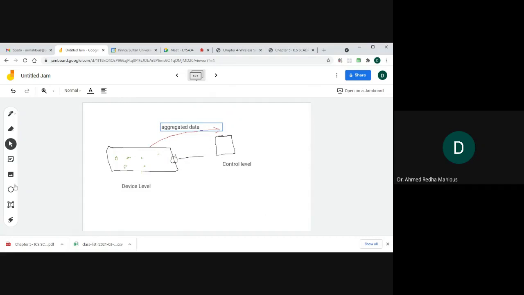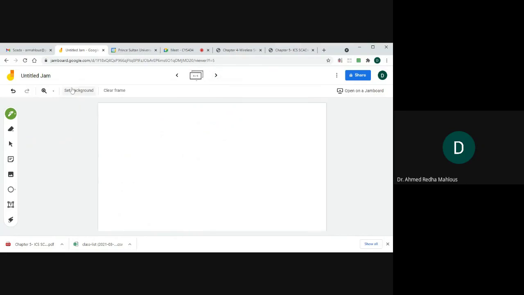Now, when we do the analysis of the data, what do we need to send back? We need to send back some control, because this is the idea. If you remember, Shabab, for instance, you have a house.